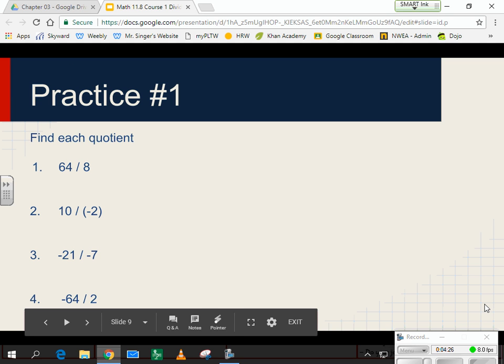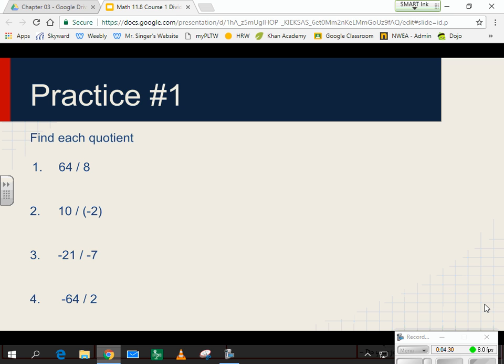Now it's time for you to do 4 of your own. So here I wrote them a little differently with the division, but I used a slanted fraction bar to write all of these. Okay, that's the solidus, and you can go ahead and try to figure out what the answer is. Good luck.